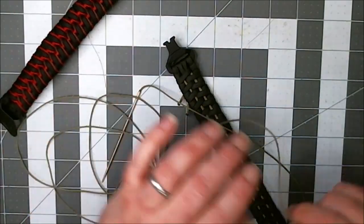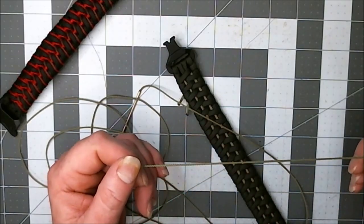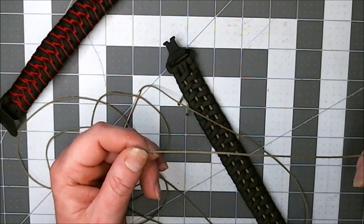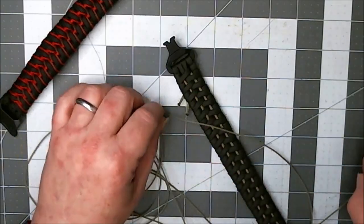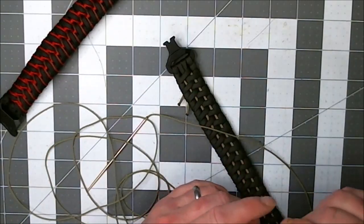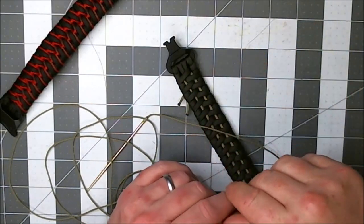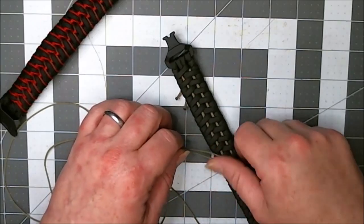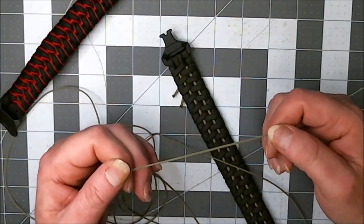Now I've cut, what did I cut here? I think I cut this piece about 7 feet long. And that's going to be more than I need. Right? So just be mindful. I want to say it ends up being almost 5 feet, right at 5 feet is what you actually need to do this. I think. I can't remember. That's why I cut it 7 feet.